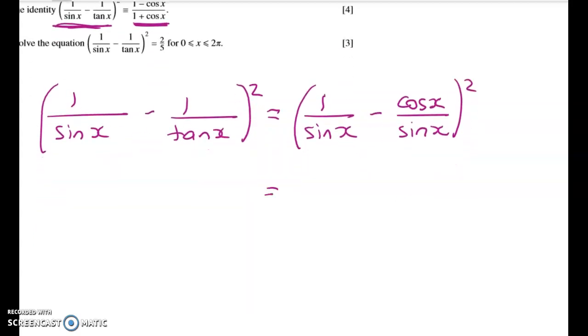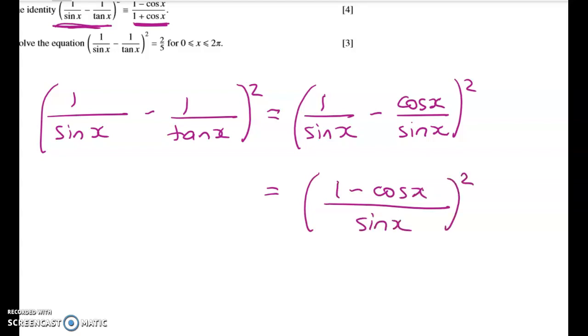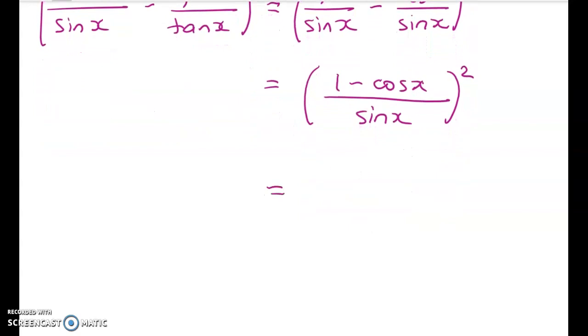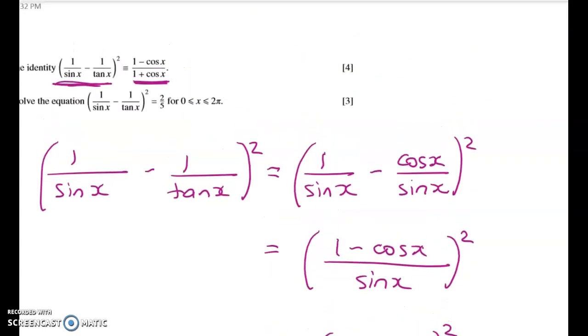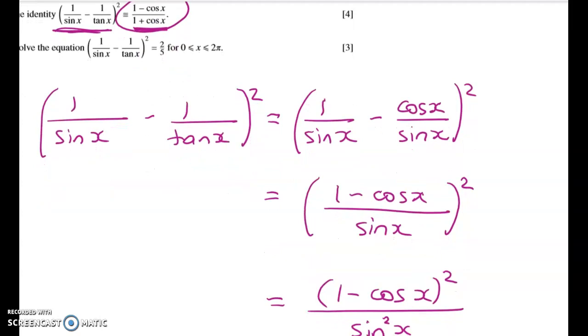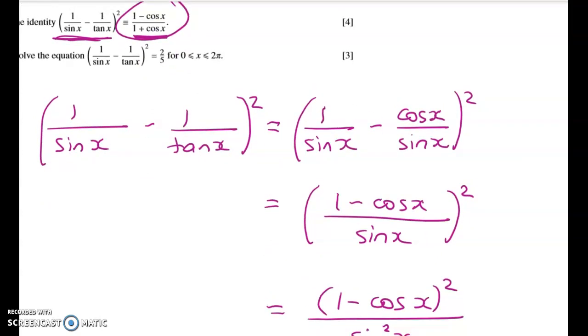So I'm not doing any squaring yet. I'm going to clean up what I've got in the brackets here. So here we get 1 minus cos of x over sine x, squared. If I square the numerator and I square the denominator, I'm going to have a look now at where I'm trying to go. Right, so you can see in here I've just got cosines sitting in the right hand side. And you can see that I'm just about there with the top line, with the numerator.